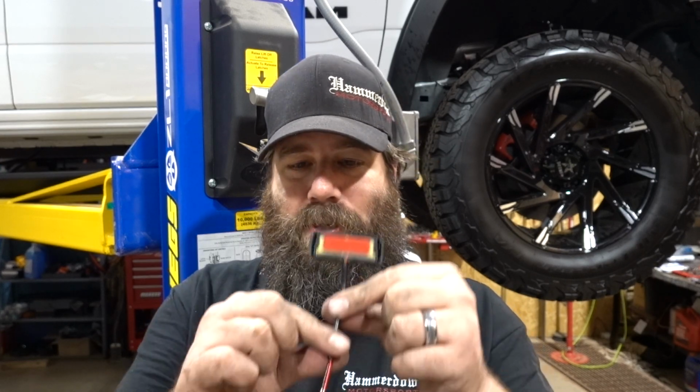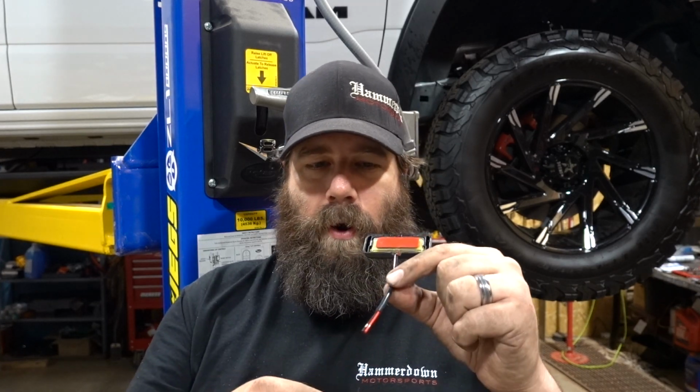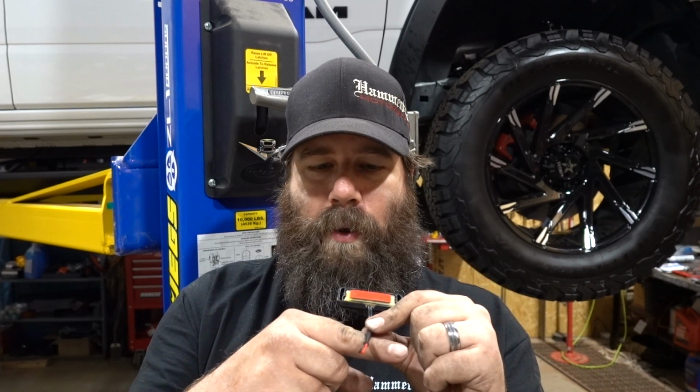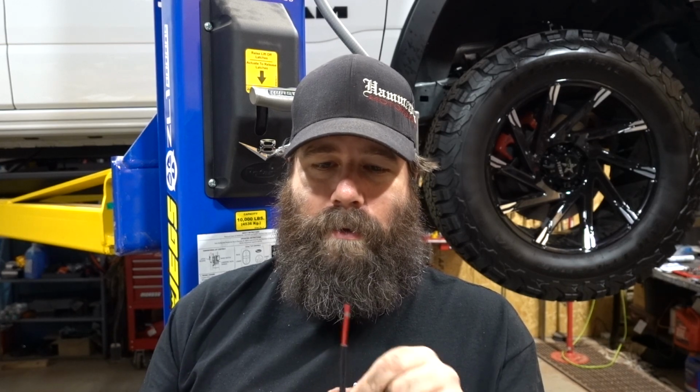It's very simple to just run the wire underneath the pinch weld. The two-sided tape will hold it in place. Take these and put them in the toolbox for some other job. We don't need them because I think the only reason they do that is because of liability. If you were to hit something on the bottom of your pinch weld, it would cut this wire, potentially short out, something like that. I'd rather not drill through my pinch weld and take that risk. So that's just me. You can go ahead and get some good drill bits and drill right through your pinch weld if you'd like, but this is the way I'm going to do it today.